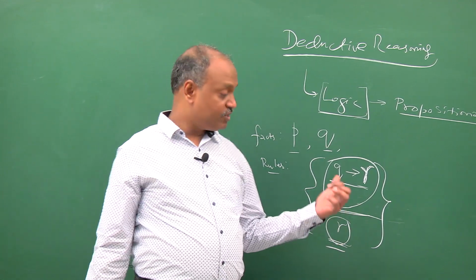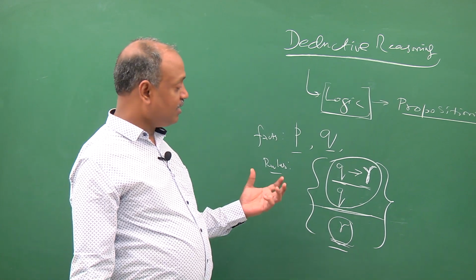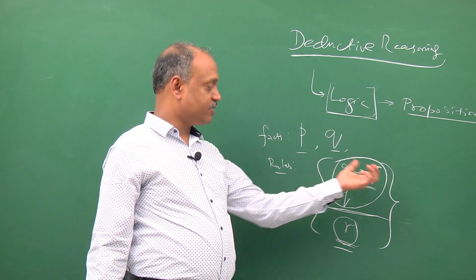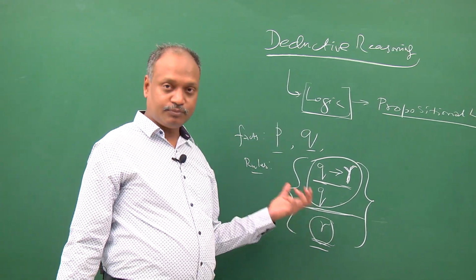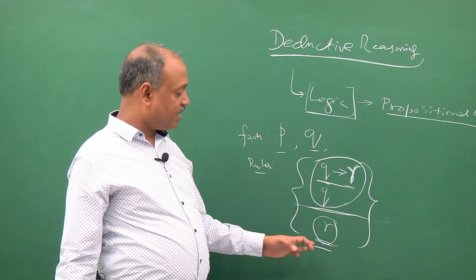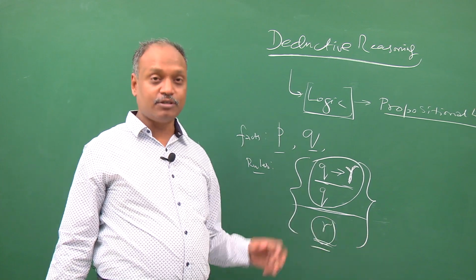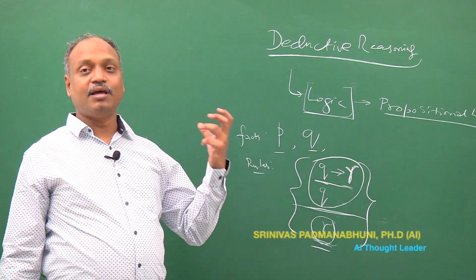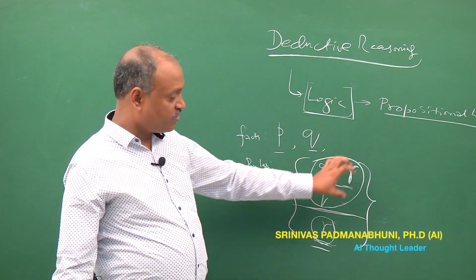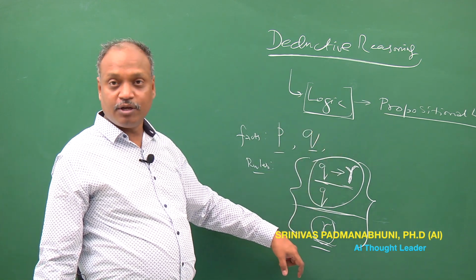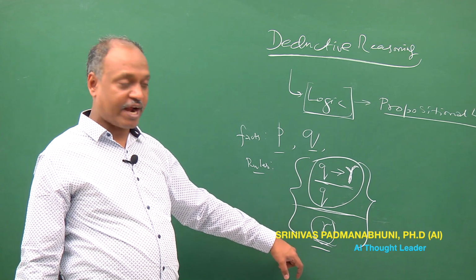So take an example, we say that every day, if it's a day, R means the sun rises in the east. Today is another day, right? So we'll say that the sun will rise in the east today. So the idea is we're talking about combining two different facts in a specified format, giving rise to a new fact.